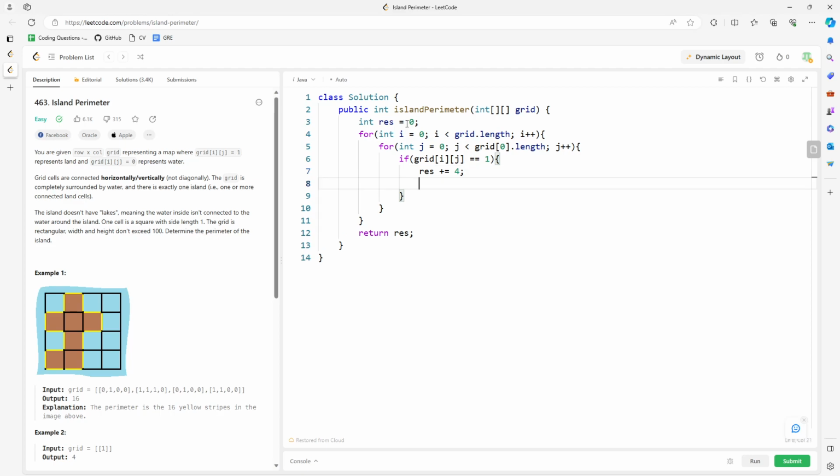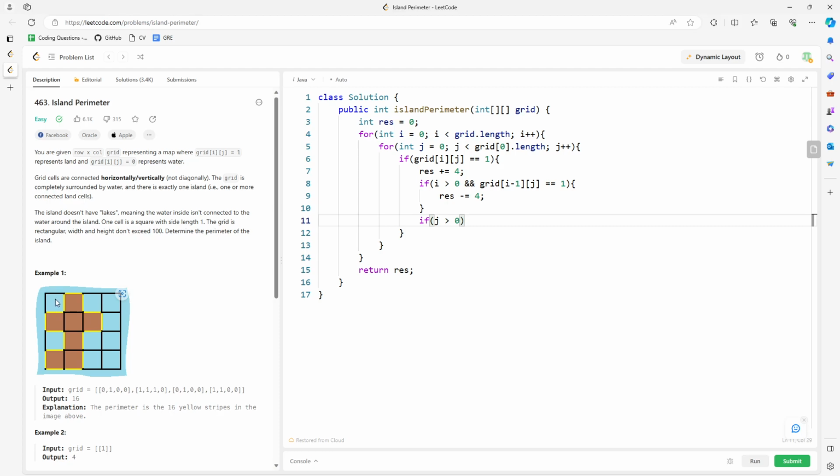Alright, so I'm going to check my left and top. So if I want to check my left, i has to be greater than 0, right? So if i is greater than 0 and grid i minus 1, j is equal to 1, I'm going to say minus 2. Another one is going to be j greater than 0, because you want to check the top, right?